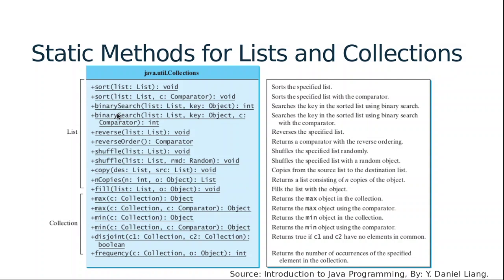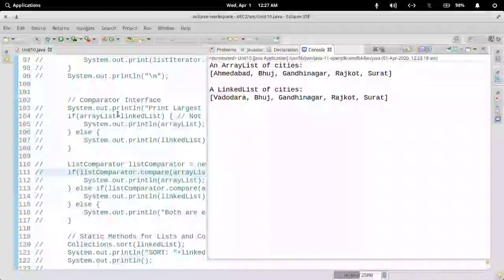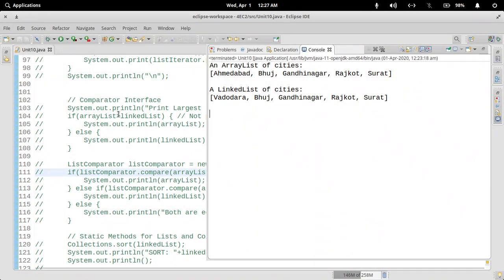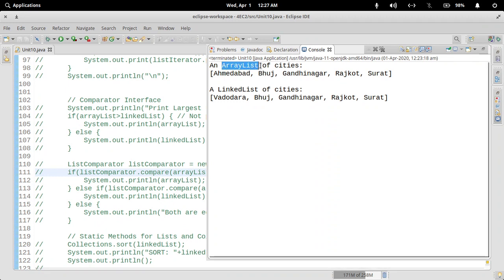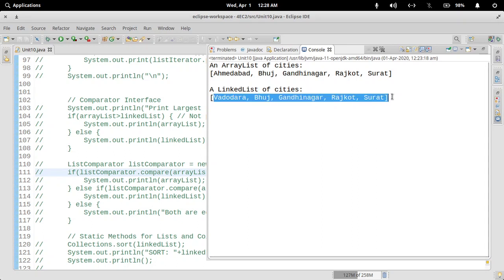List methods, you've already gone through with the ArrayList example in the previous unit. Let's have a look at a few collection methods here. So I'm going back to Eclipse. This is the same example we were working on in the previous session, where we already had an ArrayList and a LinkedList created. Right now we will be using this LinkedList. So focus here, a LinkedList having 5 objects in it already.